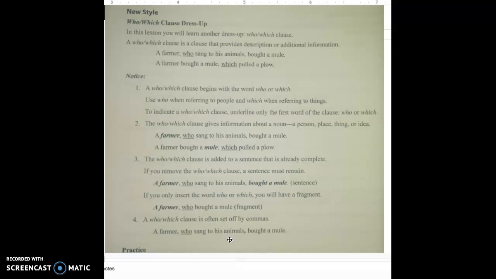That's not that difficult. But what ends up happening is a lot of times, particularly the kids that are really into writing, they want to make this really flowery. And they make that clause really good and long, and it looks like a sentence, and it might even kind of sound like a sentence. So your job in modeling that and encouraging them is to have them cover up, even if it's a really long clause, make sure they're clear on covering up that whole clause, and then read it and see if it's a complete sentence. And that should keep them mostly out of trouble with this who which clause.